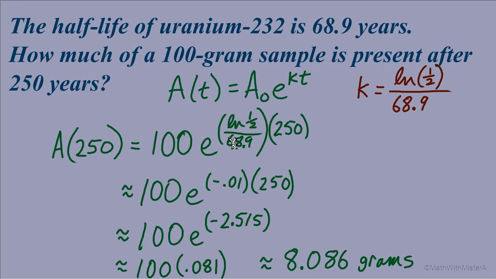So let's go step by step. The natural log one-half over 68.9, you should get a decimal about negative .01. But I won't be using negative .01 as a decimal. I'm keeping the entire value in my calculator, and I will not round until the very last step. So when I multiply by 250, this is what I see in my calculator for the first few decimal places. e to this power, I get approximately .081, and then multiplying by 100, approximately 8.086 grams. And that does fall in line with our estimate before we looked at the exponential model. We said after 210 years, approximately, we'll be down to 12.5 grams. So we've gone 40 years beyond that, so we should decay beyond 12.5, and we're down to approximately 8 grams.